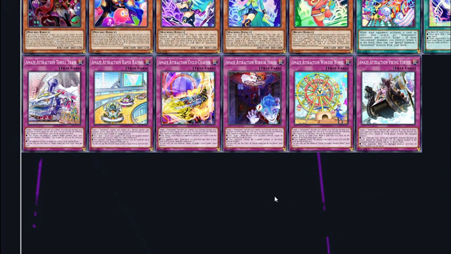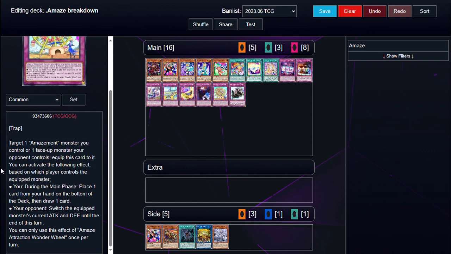Anyway, what's the Ferris Wheel do? Now I can stop talking about the artwork. I've already talked about that enough. You get to activate this effect based on who it's equipped to. During the main phase, place this card from your hand on the bottom of the deck, and draw a card. We get to cycle through our deck. Amazing. Again, no pun intended. You're not fine. Pun intended. If it's equipped to our opponent, we get to swap its current attack and defense.